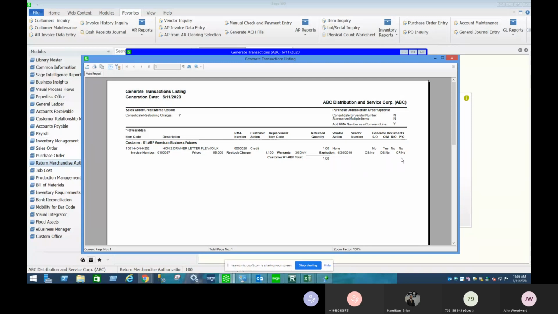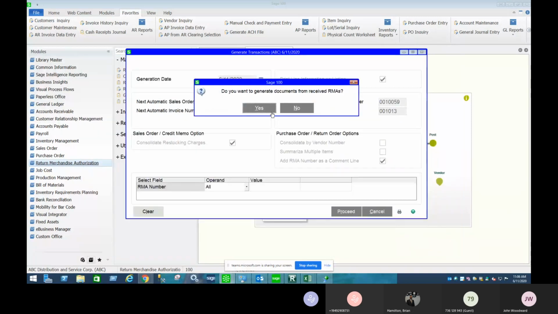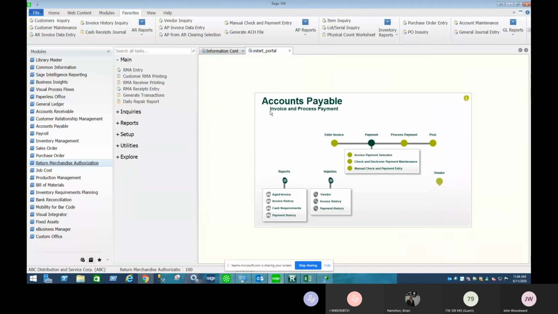In this case, it's generating the credit memo for the customer's account. So now there will be a credit memo for that return of that one part on the customer's account.